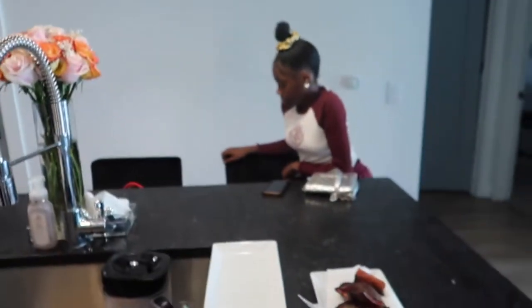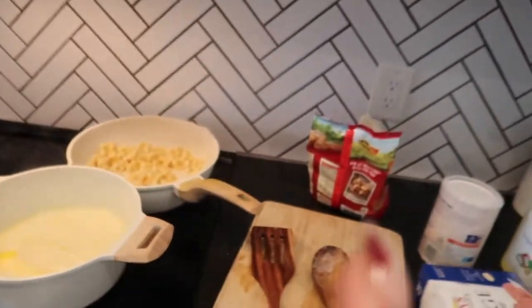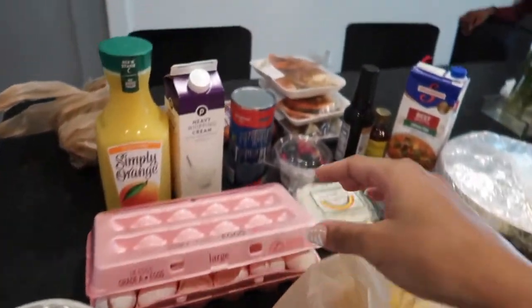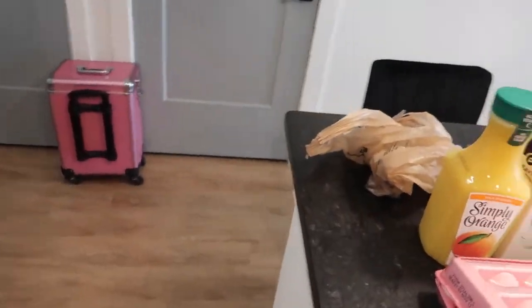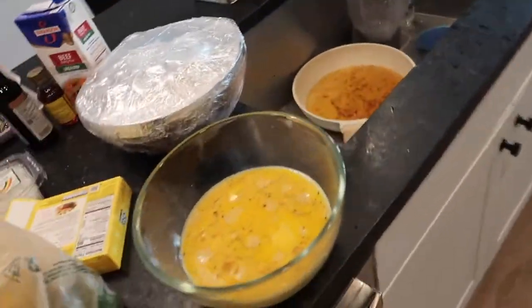It is Sunday. I ain't never had nobody cook for me before — a full blown meal, just took over the kitchen and cooked me a whole dish — so I'm excited to just sit back and let the food be cooked. We're supposed to be going to the fair today at Georgia State. She's cooking some sausage and eggs, some breakfast potatoes, grits, and we have some cinnamon rolls that we're gonna put in a waffle maker. We're doing mimosas, and then later Sassy's cooking a seafood boil for us to eat when we come back from the fair. I worked out this morning and just had a protein shake — I was saving my appetite for Sassy's cooking.